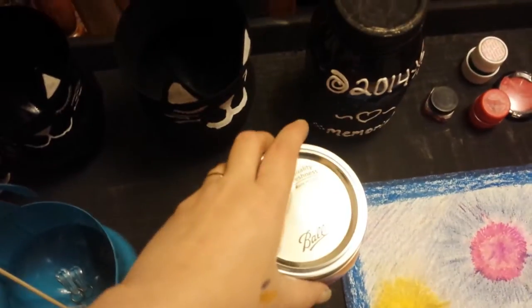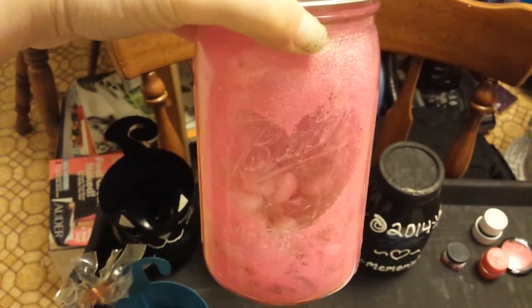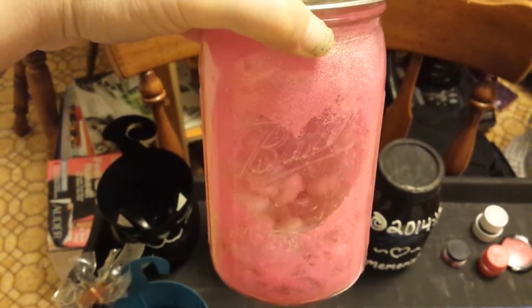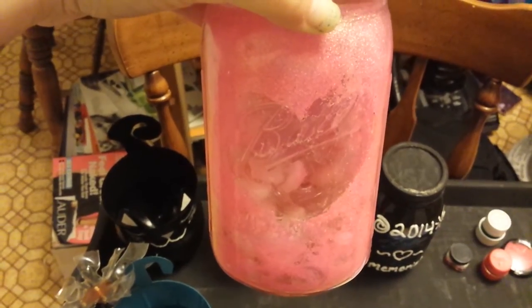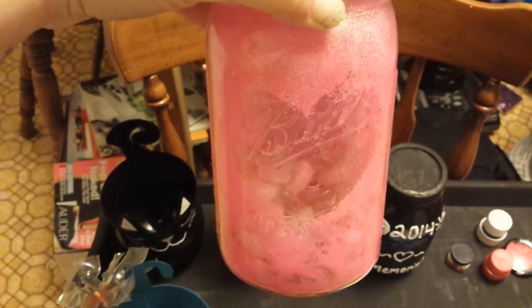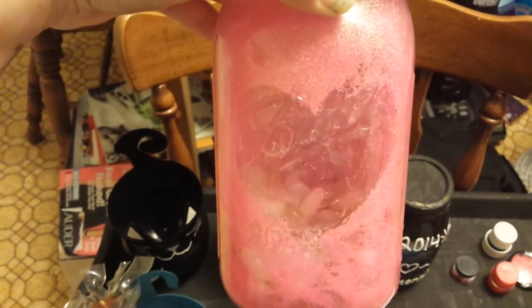This right here is the first time I've ever tried this, so it's a little messed up and it's kind of not going to show up well on the camera. But I basically put Mod Podge into this mason jar and then put some glitter in there and shook it around after gluing a little heart that I had cut out of some cardboard. Glued it down and it kept the glitter from going on the heart mostly. Then it's got some little rocks in the bottom and then you put a fake candle in there.